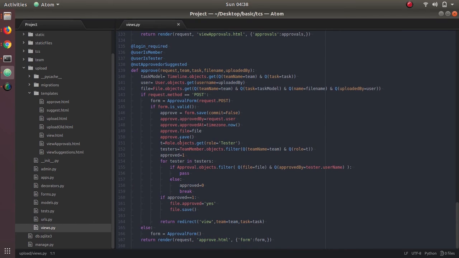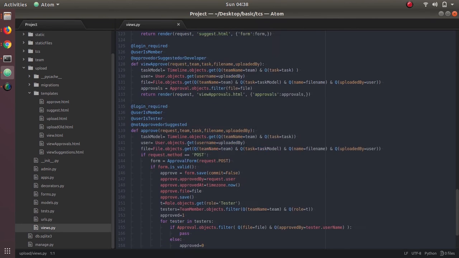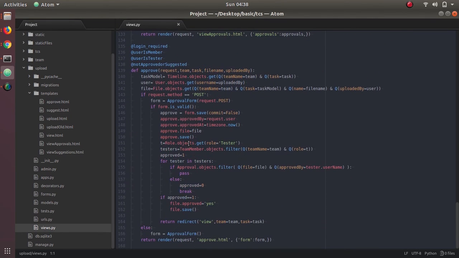What it does is get the file, and whenever a tester approves a file, it checks whether all the remaining testers have already approved it. If so, it changes the approved variable to 1, actually to yes, so the file gets approved.